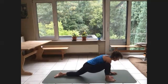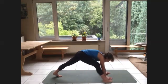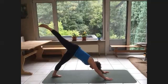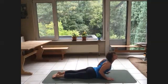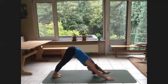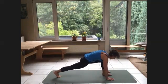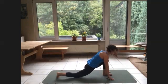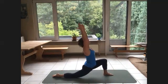And then coming back on the hands. And directly from here, straightening the back leg and bringing the right back up. Coming from here into the lower plank, into the cobra, into the downward dog. Lifting the left leg and bringing the left foot between the hands. Let the hips sink down, bring the knee down, coming up. And bringing the arms up if you can, chest out.